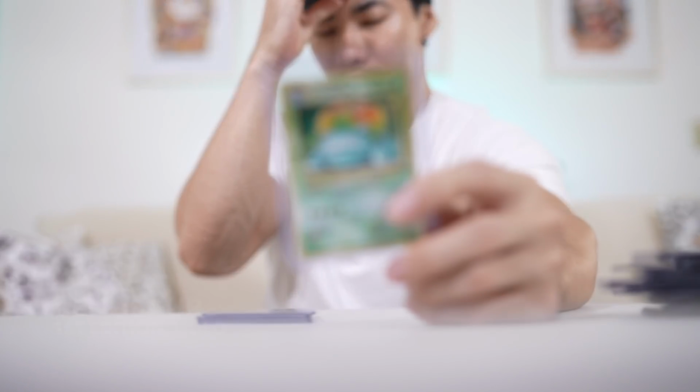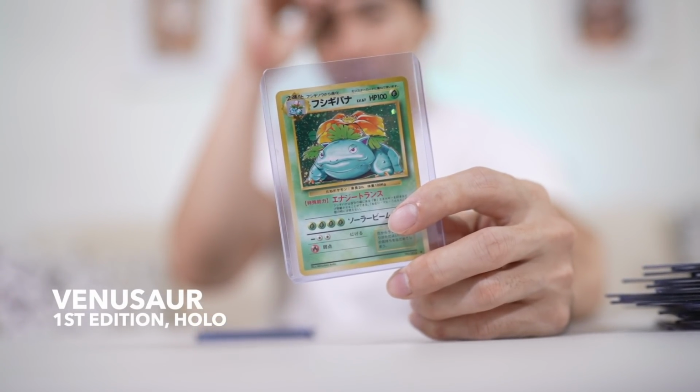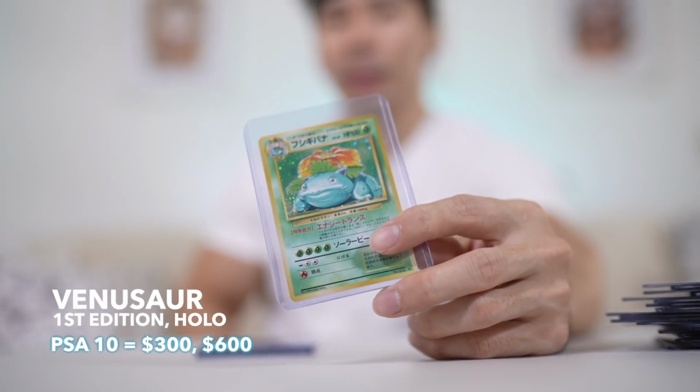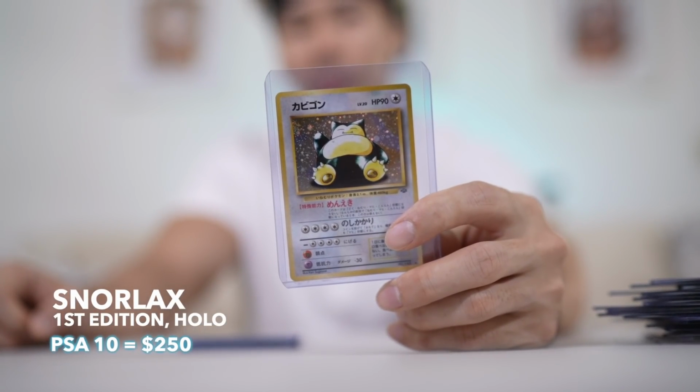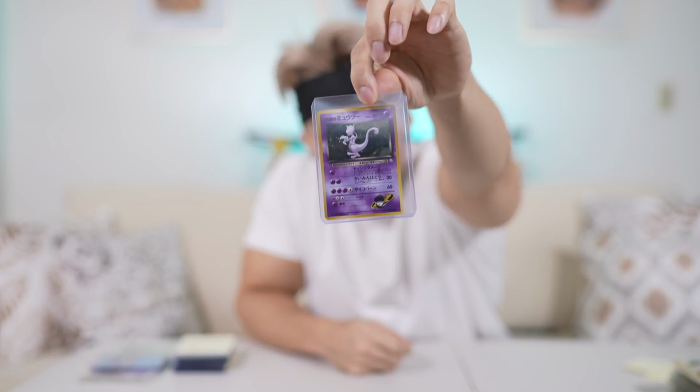Next, we got first edition Venusaur. You know how when you look at things, it kind of brings back feelings? I can almost remember pulling this card as a kid, and just being so proud that you got it. One of the PSA 10s sold for 300, another sold for 600. Next card is Snorlax. PSA 10 sells for about 250 bucks. It's an okay card.